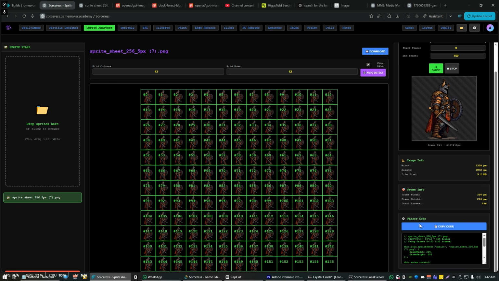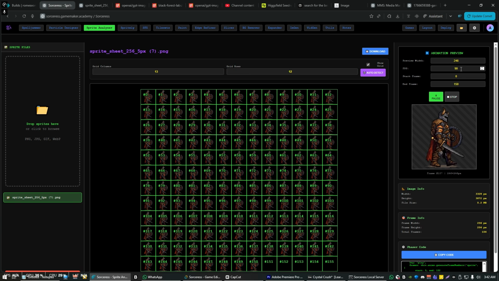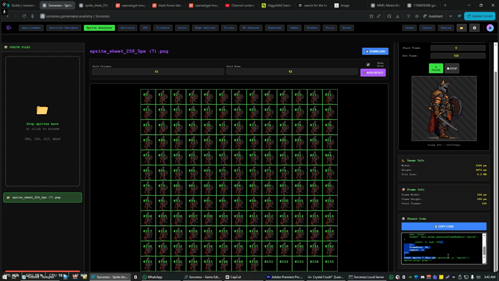Now what we've got down here is code that we can give to Cursor or Visual Studio or whatever our AI coding agent assistant is, and we can say, okay, this is the name of our sprite sheet file name, and this is the code that we want to use. It knows that there's 150 frames, it knows we want to play at 90 frames per second. So basically it'll take what you've determined works for this sprite sheet, and you can just give it that code and it'll know exactly how to set that sprite sheet up perfectly within your game.